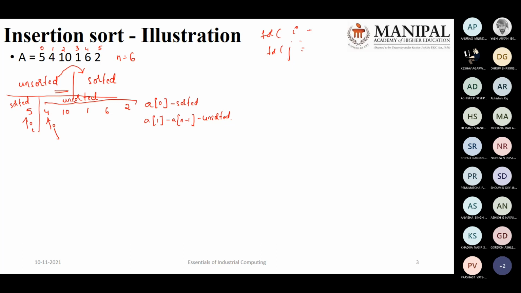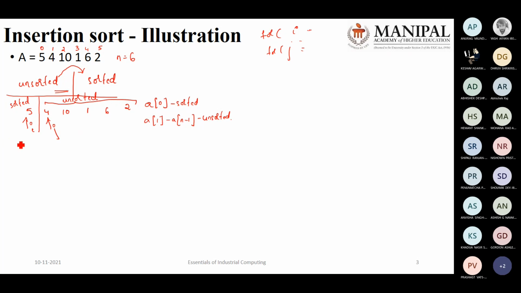When you have just one element in the array, you know that it is sorted, right? You just have one element. It is sorted. It is in its actual position. That is why we are making an assumption that the first element is in the sorted list, and the remaining n minus 1 elements are unsorted. Now I have two indices, i and j.